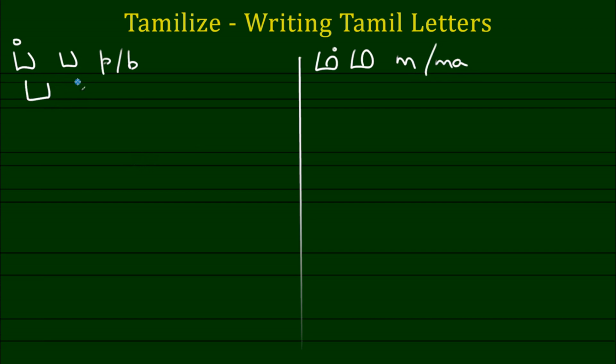So you write that, and then also add a vertical line. So that's pa. That's basically an open box. So one side of the box is open, right? That's your pa sound. Pa also has the B sound, so box. So you can imagine it that way. So open box. Some people write this with a curve.